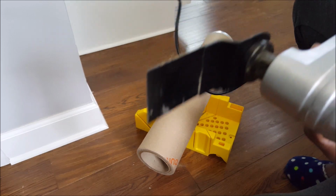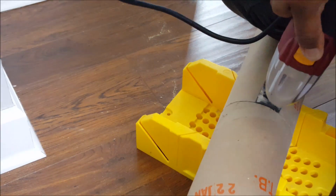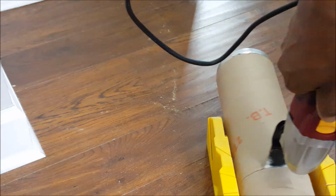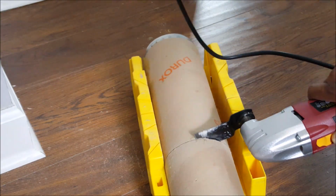So I tried using my other saws, but they didn't work. I ended up using this saw I picked up at Harbor Freight. I've had this for some time, and while it did do the job, it took some time.